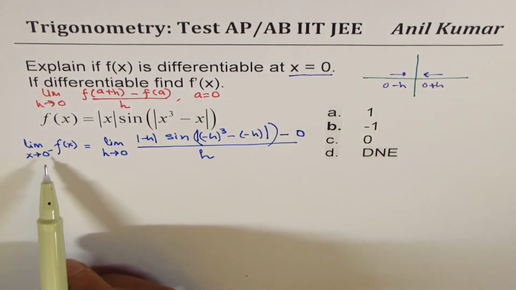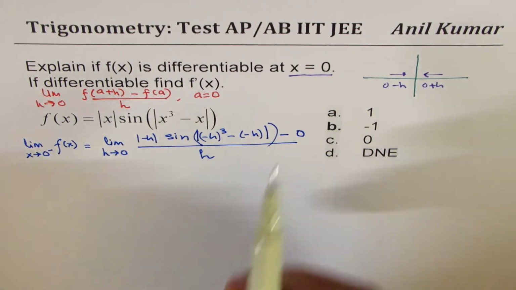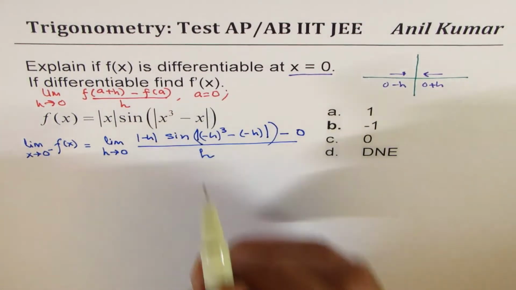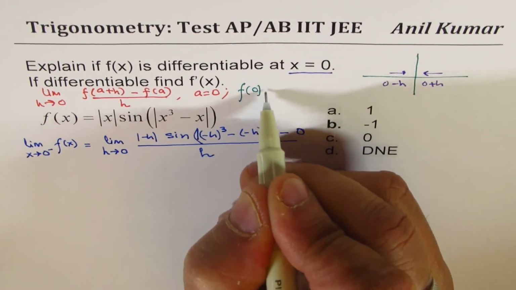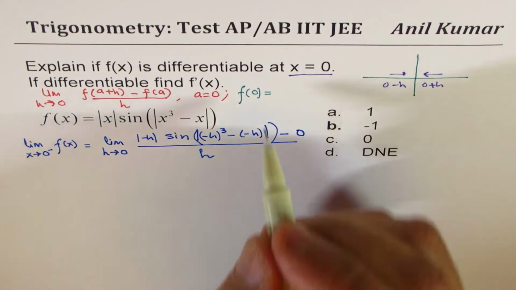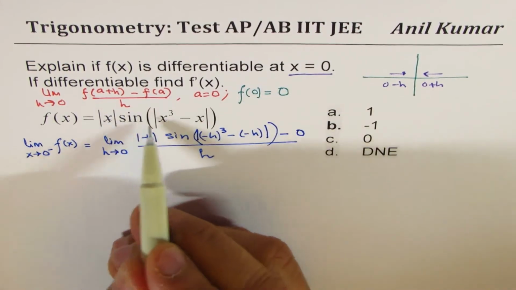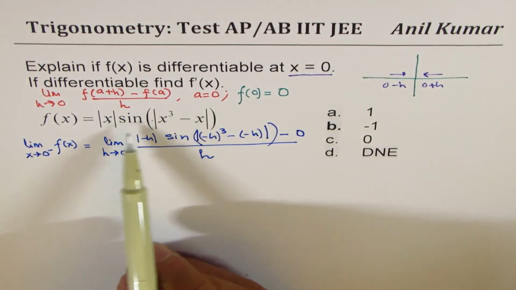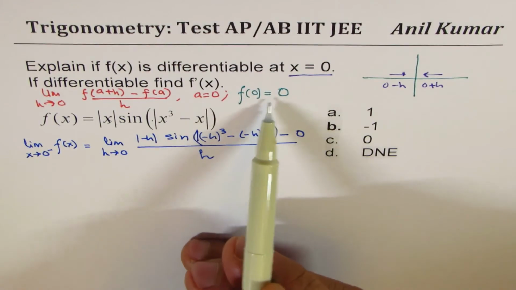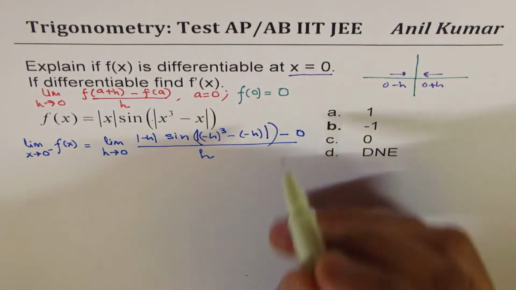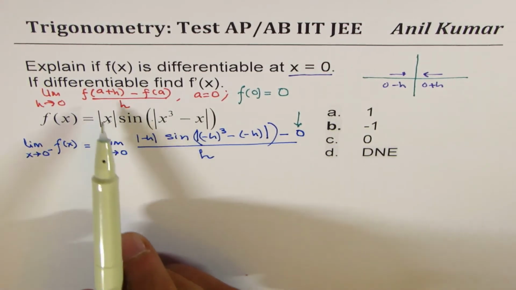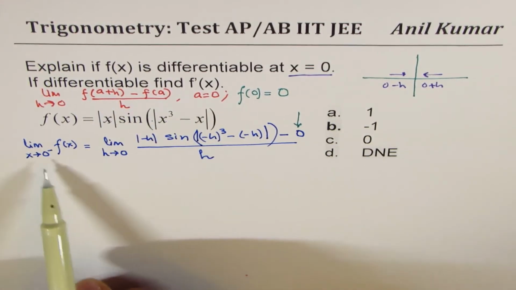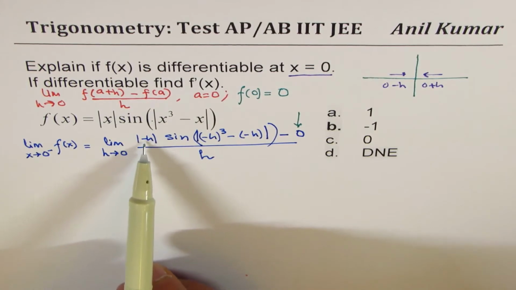So we are trying from both the sides, left side and right side. For the given function, what is f of 0? So if I write 0 here, what is f of 0? So absolute value of 0 gives me 0, right? So 0 times anything is 0. Sine 0 is also 0, so it just gives me 0. So that is this 0, f of a, right? This is what it is. And here I substitute h. Since we are approaching from the left side, I am substituting minus h. Does it make sense to you?